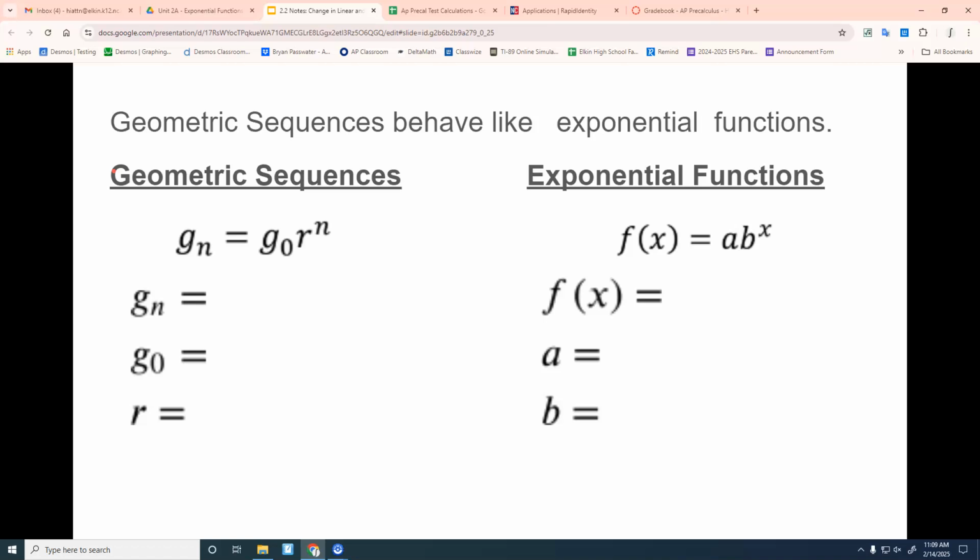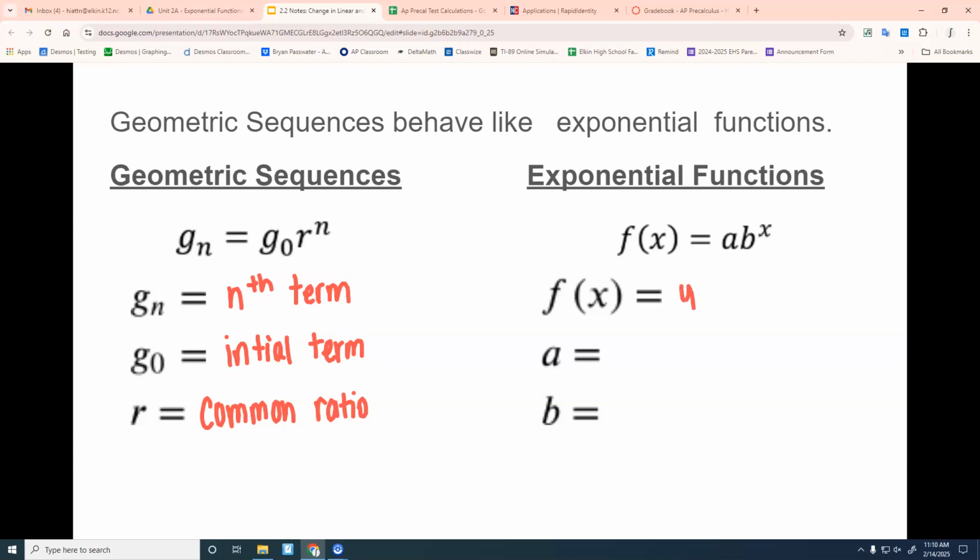All right, let's talk about geometric sequences for a minute. So for your geometric sequences, g sub n is your nth term. G sub 0 is your initial term or your starting term. And r is your common ratio. Okay. This directly relates to exponential equations, which we'll get into even more on Monday. But you've seen it before. Again, this is really technically some Math 1 stuff here, although it shows back up in 3 as well.